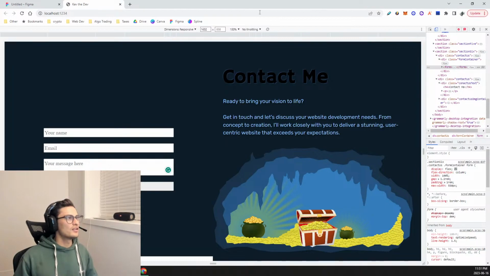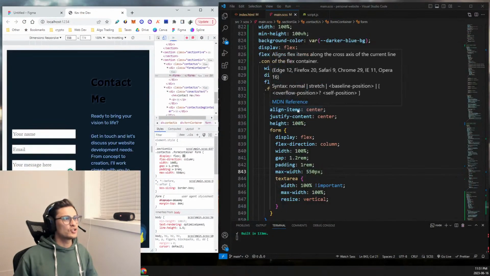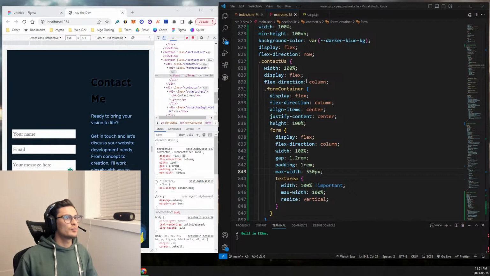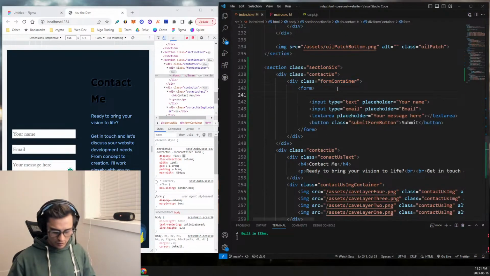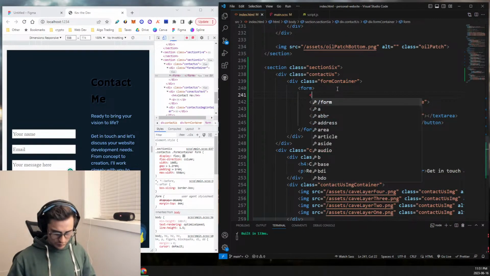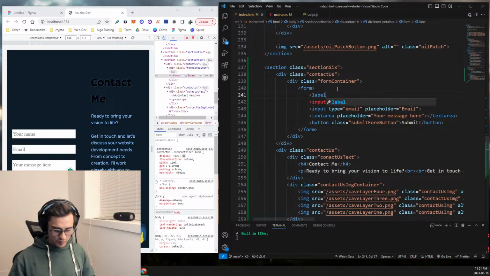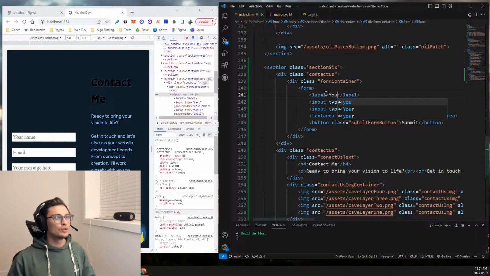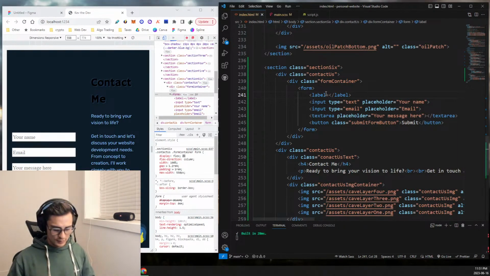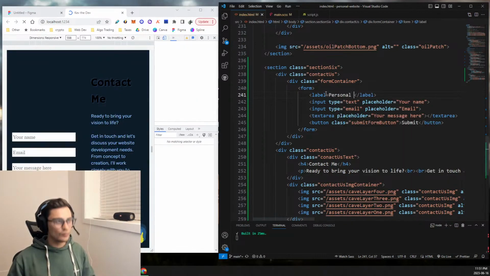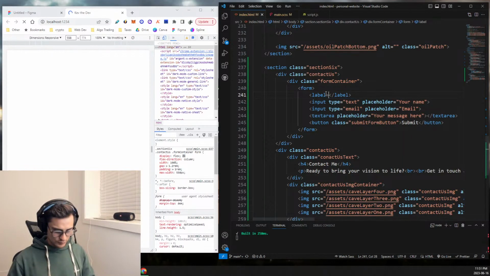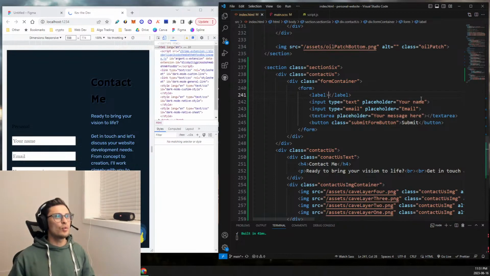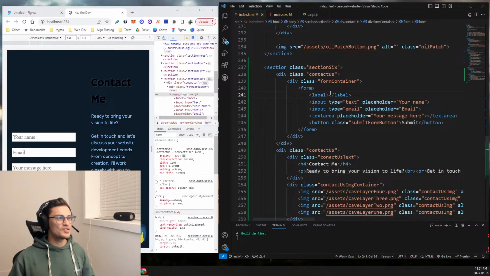And then from there, we want to probably actually make this a little bit bigger. And we also want to put labels on each. So I did put a placeholder. I think I might put one more. So I'll put business name first.